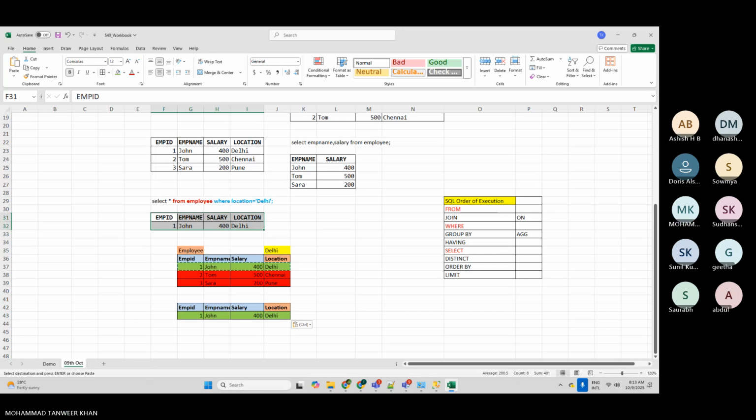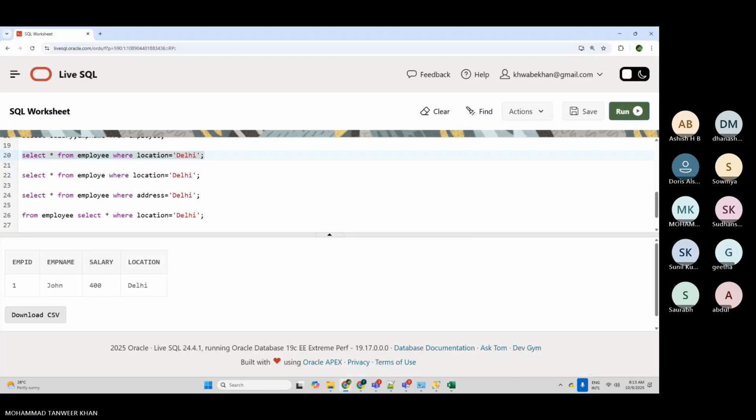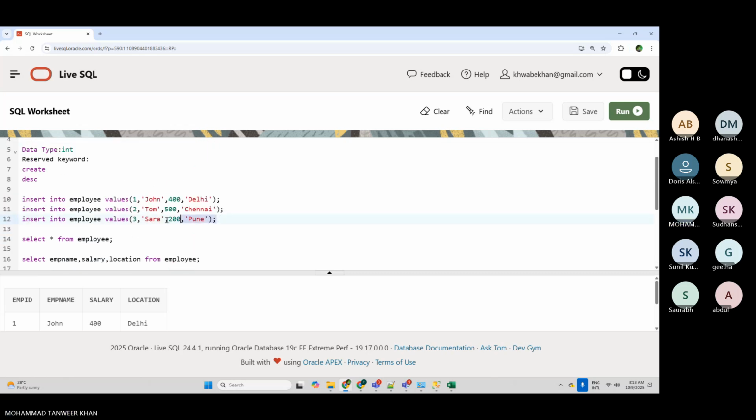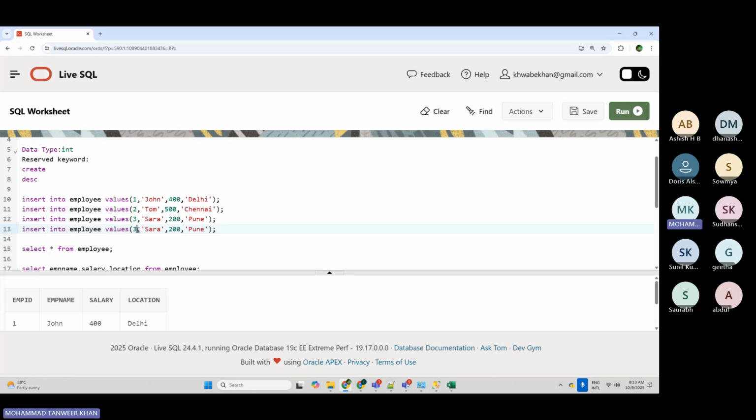Now, let me show you one more example. Suppose I insert one more record. ID 4. Name is Abdul. His salary is 400. He's also from Delhi. Now I inserted one more record and this is also from Delhi. If you want to check the data, execute select star from employee.